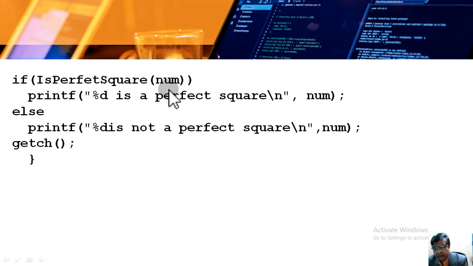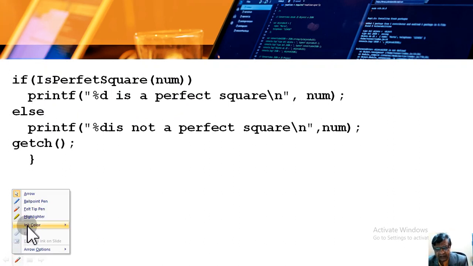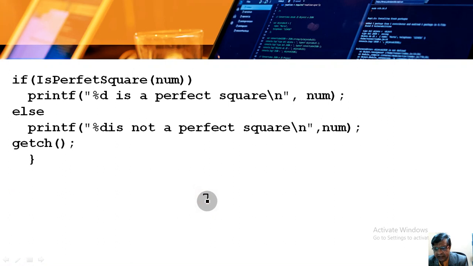If is perfect square num, anyway, if this brings in 1, that is, if the value returned by the function is not equal to 0. The meaning of if x, let us say for example, if we write if x somewhere in the program, it means if x not equal to 0. Therefore here also, in the same token, if the value returned by the function is not equal to 0, that means if it is 1, then it is a perfect square, otherwise the number is not a perfect square.